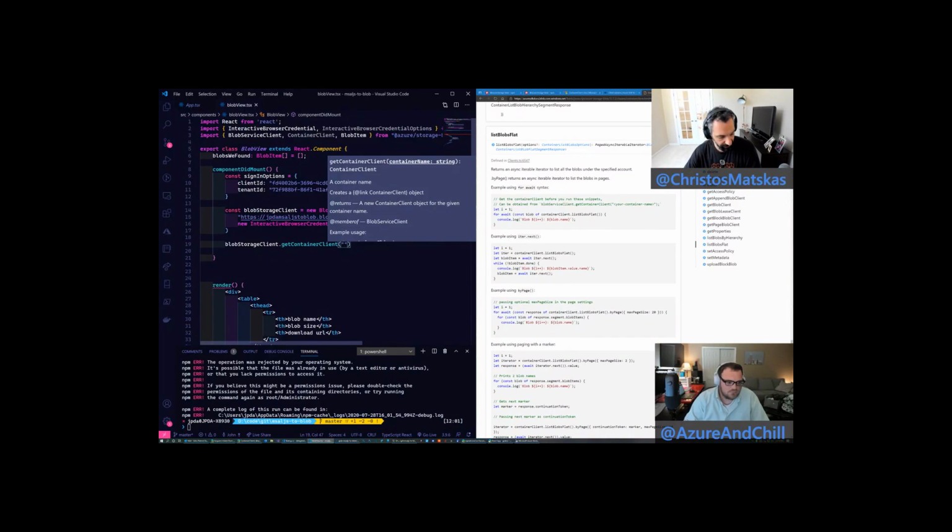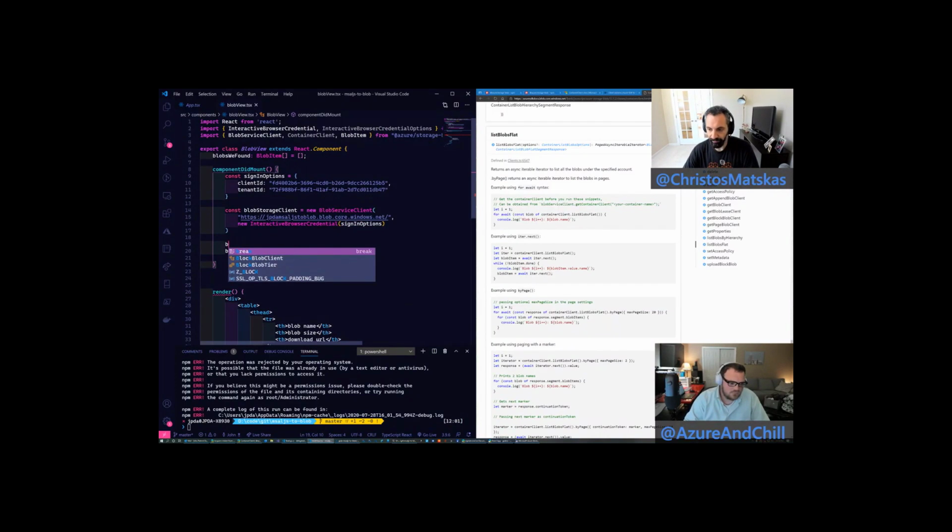Probably not the best practice, but I've come across this before where I had to iterate through all the contents of the storage. Maybe that's something we can look at later, but for now, let's start with a known container. Well, we have list containers. Yep, there is a list containers method here, so we could get all the containers. We know what our container name is though for the moment, so we'll get our container client.